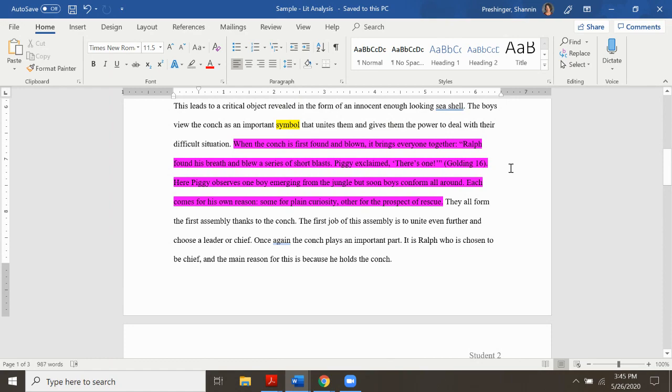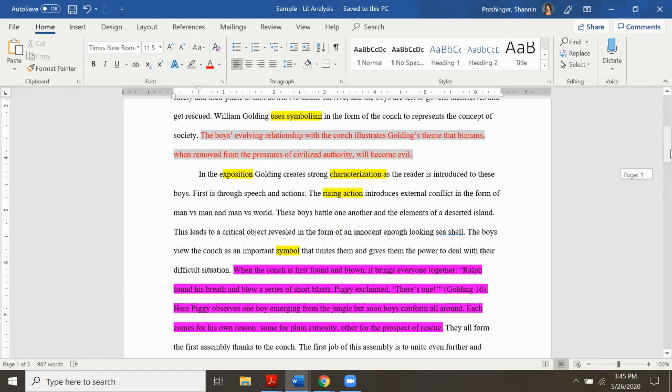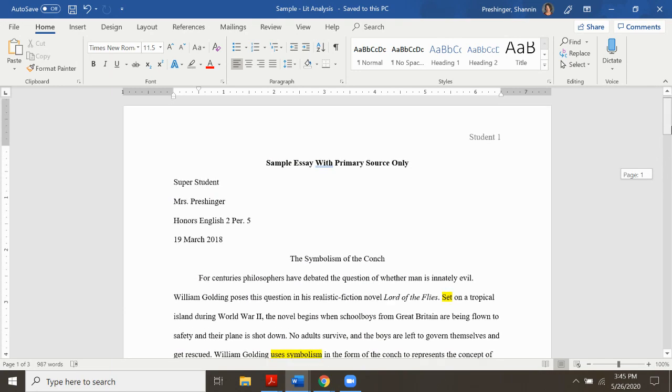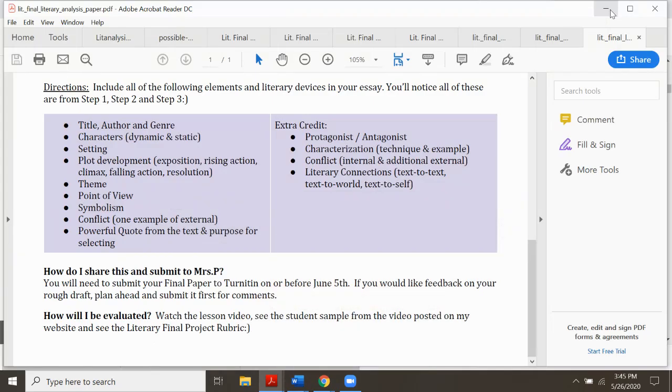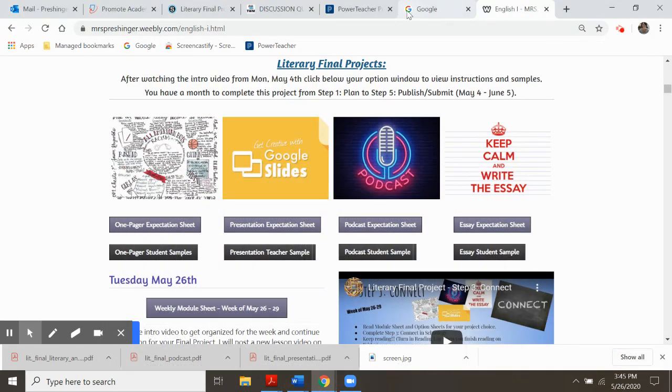So you'll see that it's all done in MLA format here, right? And next week when we talk about submitting that, I'll make sure that we go over that as well a little bit, right? So hopefully that helps get you going and really thinking about what the bigger picture is going to look like and what's expected of you, those expectations as well.